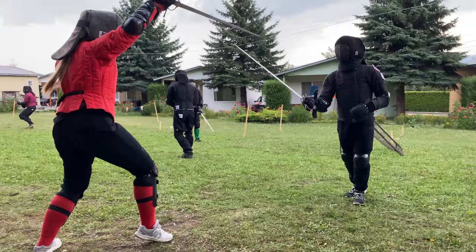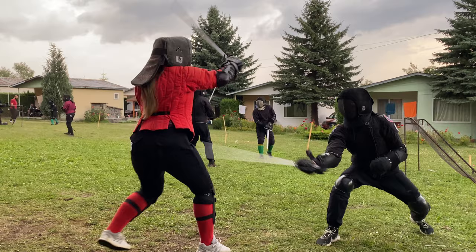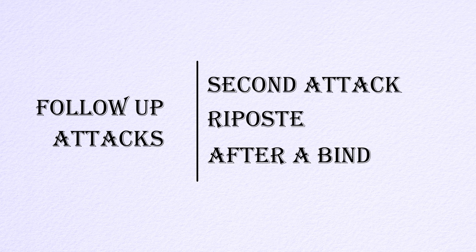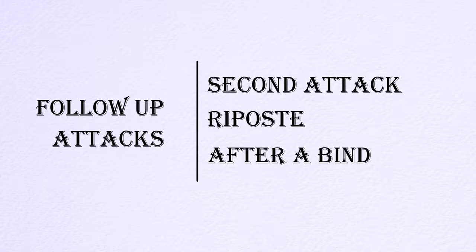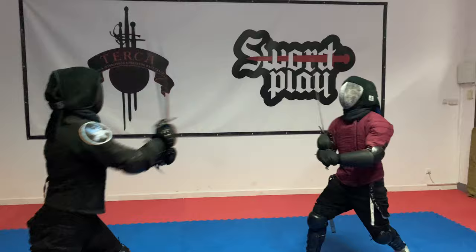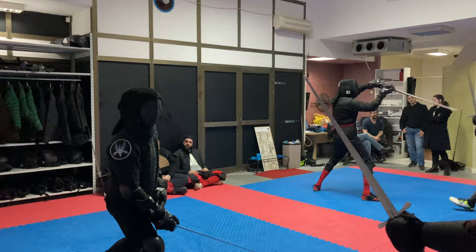The other way you can consider attacking the lower openings is as a follow-up action. The risk for your opponent disregarding your attack still exists, but is generally no greater than for any other attack. Your follow-up attack can be either as a second attack after your first one, after they've attacked you, or after you've established the bind for some time. If you've already attacked once, your opponent has either parried, counter-attacked, or voided your strike.